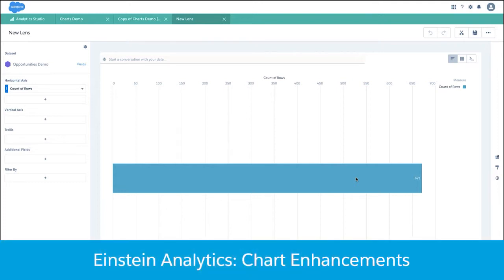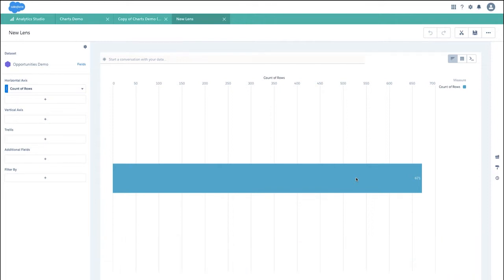I'm a senior product manager for Einstein Analytics, and I'm going to walk you through what's new for charts in Spring 18. We actually added a lot of improvements into Explorer and how you visualize and control your data. As you can see on the left, there's no more measure and grouping, but rather buckets so that you can really control how you visualize your data.